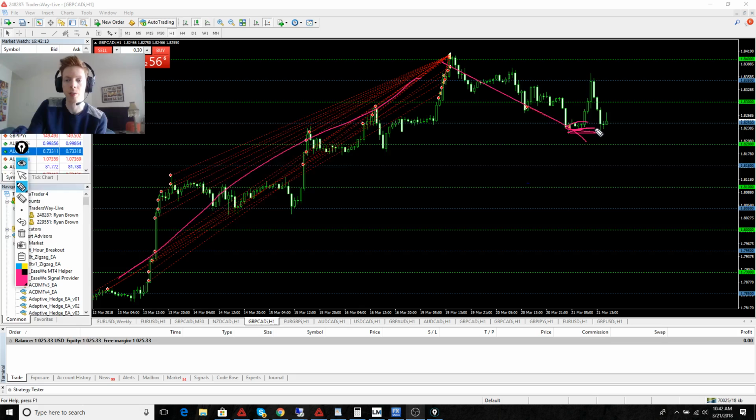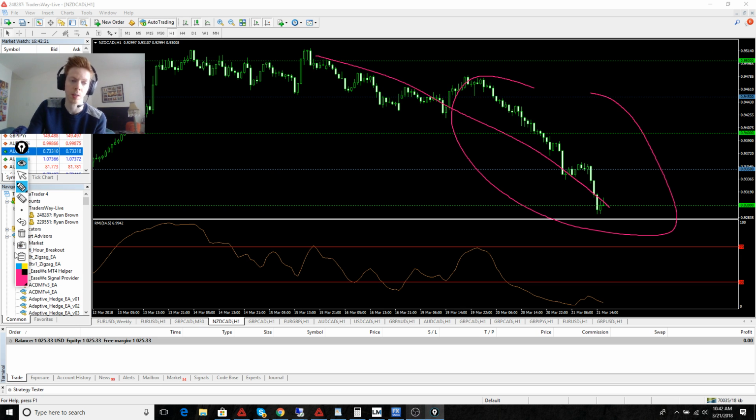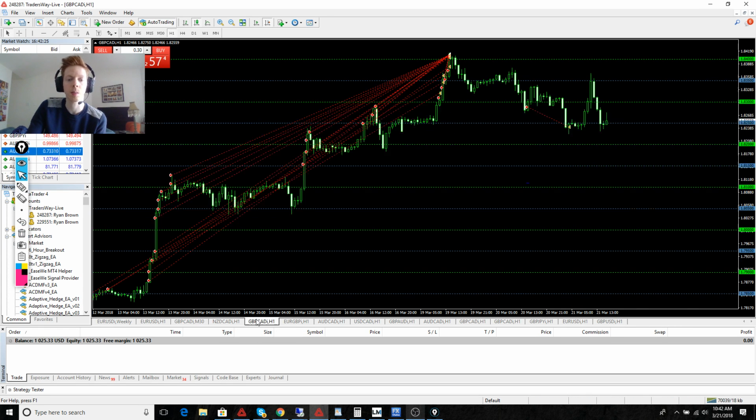We would have gotten out of our trades right in this area here, especially because of the trades that we were in on the NZD Canadian dollar, and that, as you can see, had a huge push down. So we would have come out with some profit on this particular basket if I would have held on to it. And unfortunately, I made a decision to cut the trades where they were, because things were still very bullish on the pound and negative on the CAD at the time that I closed out.